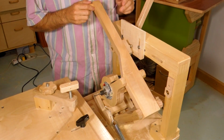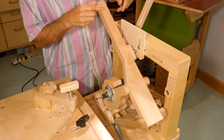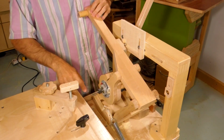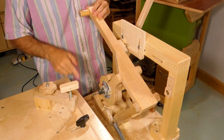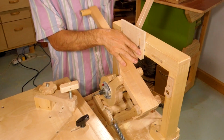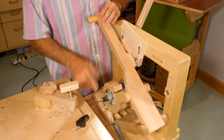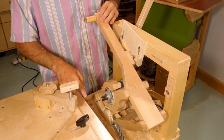Normally with a pantorouter, to make a mortise with a bit, I just run the guide bearing back and forth along a horizontal track, and that'll trace a horizontal path with a router. But for the louvers, I want this track at an angle, so all I really have to do is create a template on here that runs at an angle, and then the router will follow the same kind of angle.